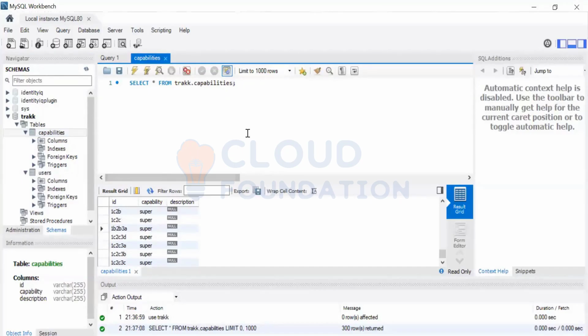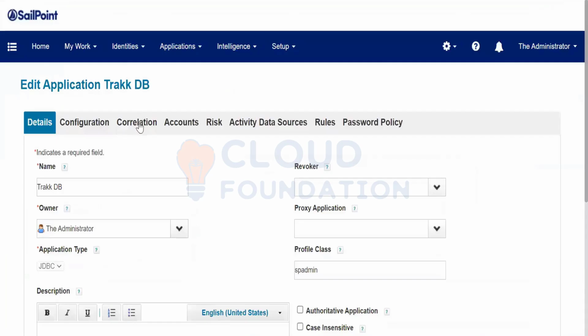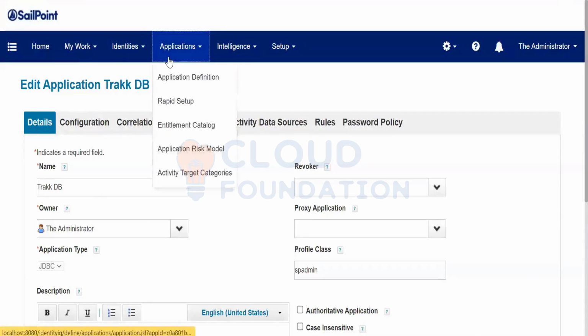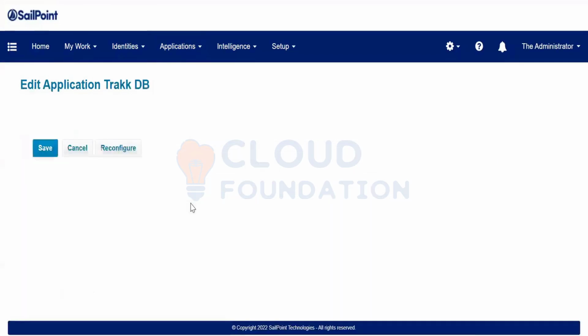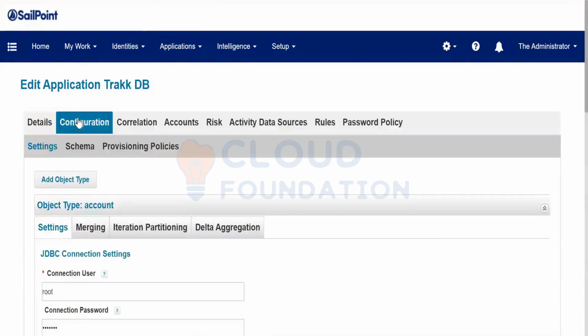So how to aggregate this data into Sailpoint? So again, for users, we have onboarded one application called Track. You guys remember, I hope. Now, are we going to create another application to aggregate these entitlement, or what are we going to do? That's my question. You got it, guys, what I'm asking? So my question, are we going to onboard one more application called Track to aggregate these entitlement? No, usually we won't do that. So instead of creating new application, what can we do?